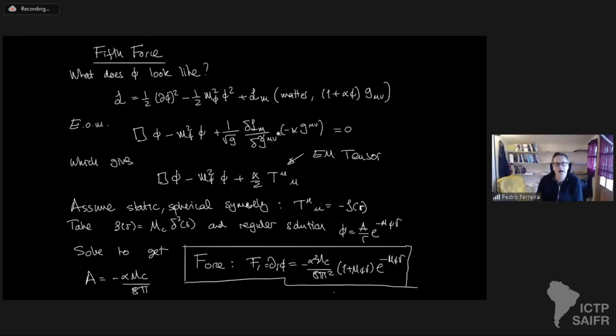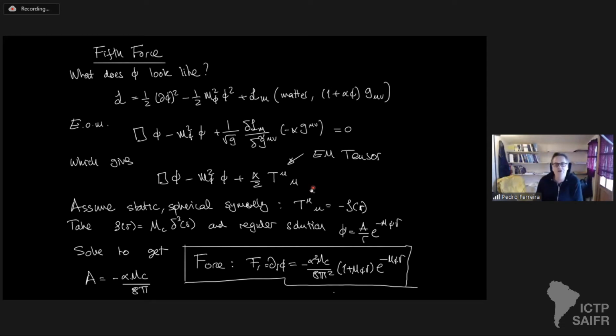And you solve for this, you can work this out, and what you end up with, and there should be an equals 0 here, which has somehow disappeared, is the Klein-Gordon equation sourced by T, right? The trace of the energy momentum tensor. Okay, so this is what comes from this action here, and we saw this already when I mentioned Jordan-Brans-Dicke, and it's kind of a general feature of these scalar-tensor theories.